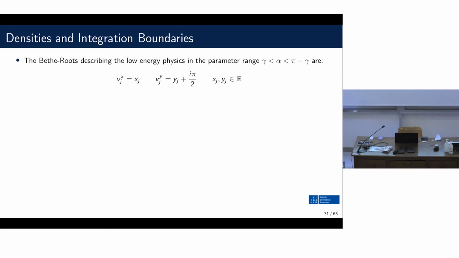To restrict ourselves to the low energy regime, we studied this Hamiltonian, implemented it, and simultaneously solved the Bethe equations, and saw that this configuration of Bethe roots describes the low energy regime. When one has identified that, one can also show that they condense on the whole line, so they get more and more numerous, and they fill the whole line.